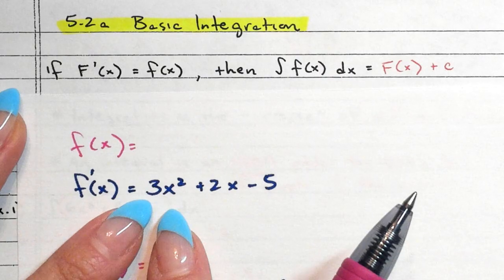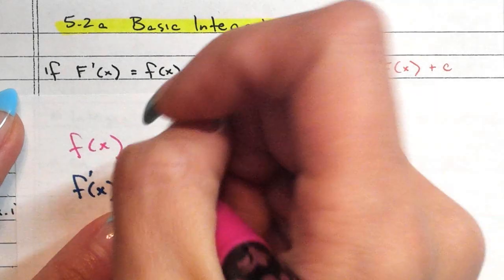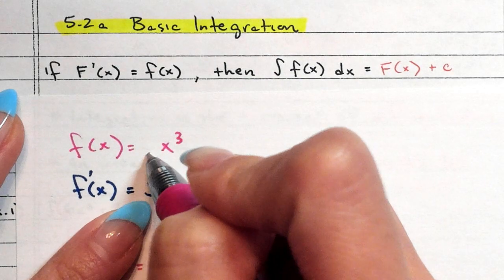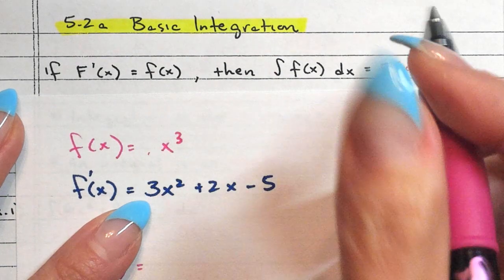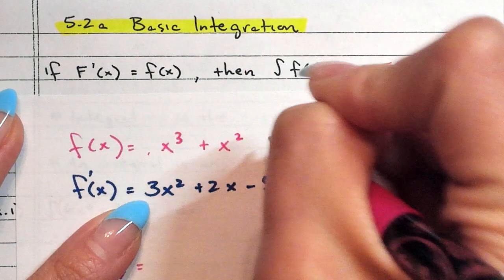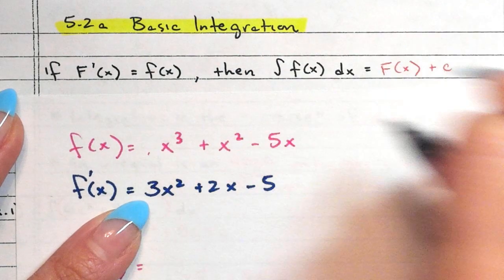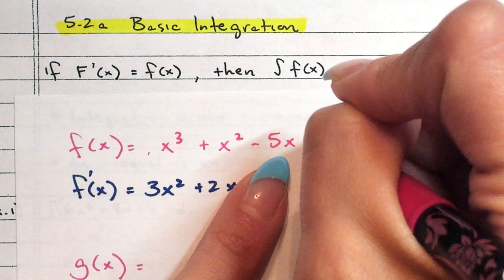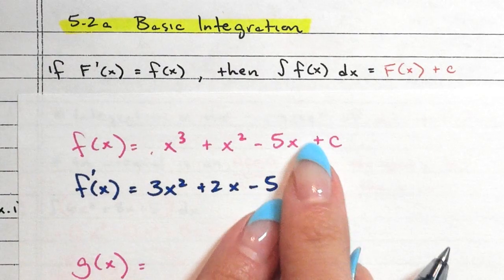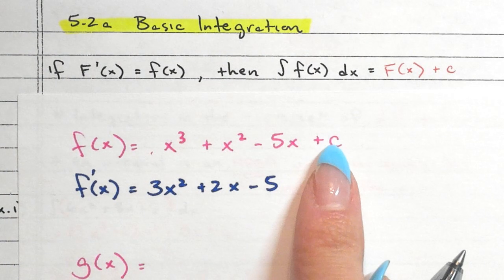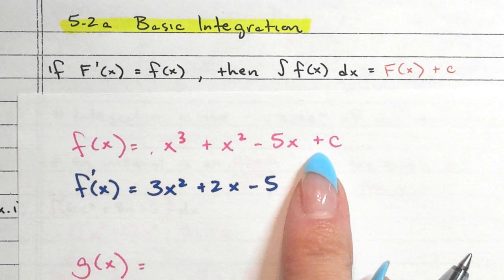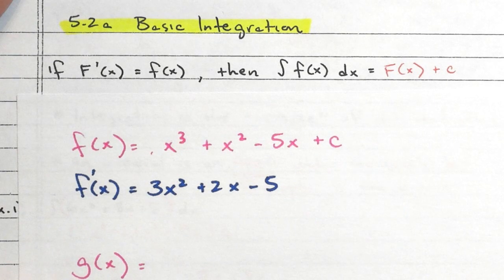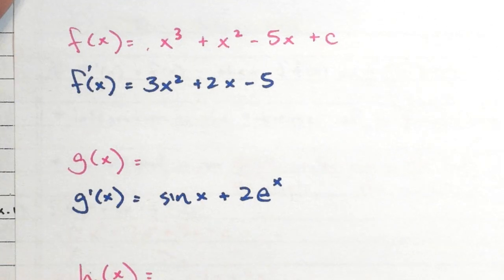Like, how would you get this as a derivative? You can imagine, this used to be an x cubed, I think, because if you take the derivative, the 3 comes forward, and then you have x squared. And then this used to be an x squared, and this was definitely a negative 5x. And then that plus c is because when you take the derivative of a constant, you get a 0. So even if you have a 0 here, when you take the derivative, you get a 0, but you need that plus c to say there could be a constant there, okay? So that's your first little example of how I would do this in my head.